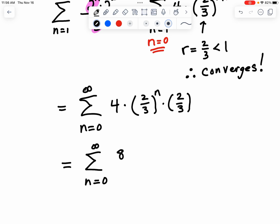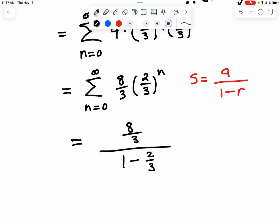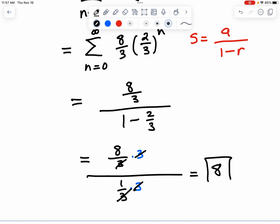So now it looks like the sum as n goes from 0 to infinity. Moving the 2/3 to the front makes it an 8/3. And then we have the r, 2/3 to the n. So after that algebra, it's now set up perfectly. And then the formula is that the sum will equal the a over 1 minus r. So 8/3 divided by 1 minus 2/3. That would be 8/3 divided by 1/3. And then you can get a common denominator, which is 3, and multiply the top and the bottom by 3. And then cancel, cancel, cancel, cancel. And the answer is 8 over 1, also known as 8.